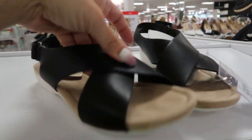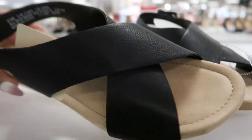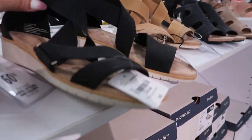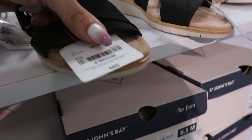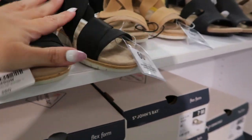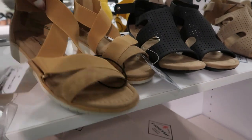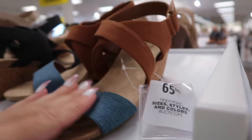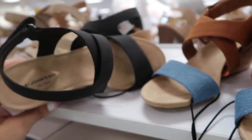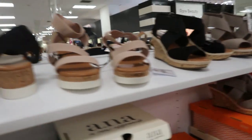This little black pair looks really comfortable if you have problems with your feet. They also have these black stretchy fabric ones with a small little platform, which come in another color too. I think I showed you these wedges before but they're really cute — love the mix of fabrics — and they also come in just plain black.